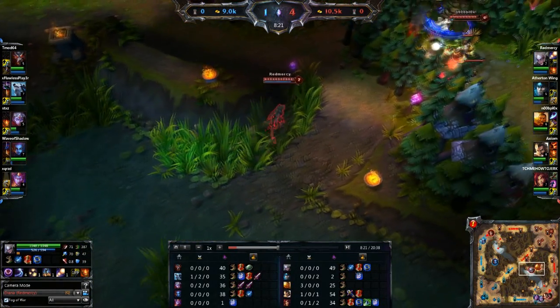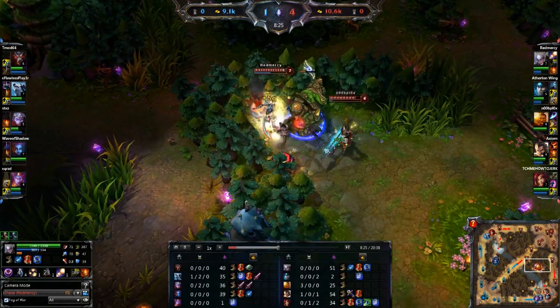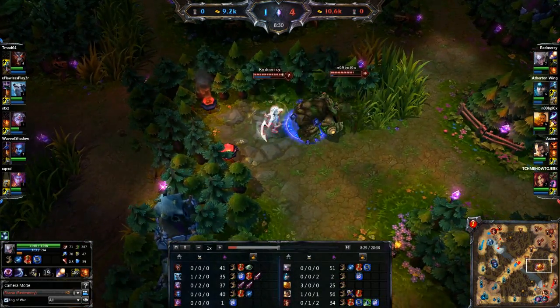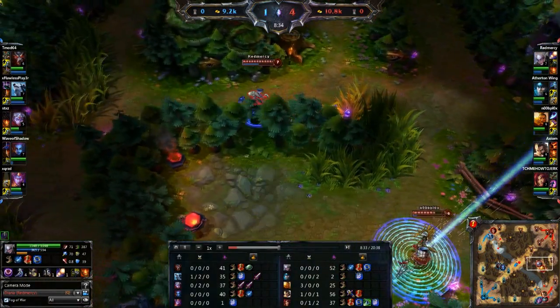And early on, her passive seems pretty useless. It doesn't really seem like it does anything, but don't let that fool you, because once you start getting maybe at least 200 AP, her passive does start to do some serious damage, and it's really something you should try comboing with.